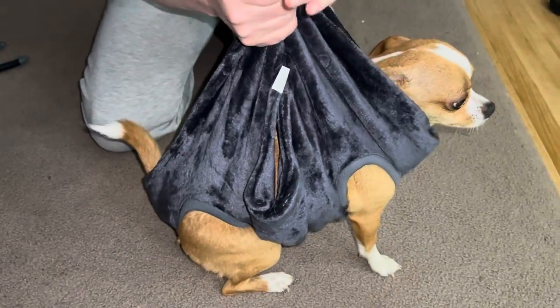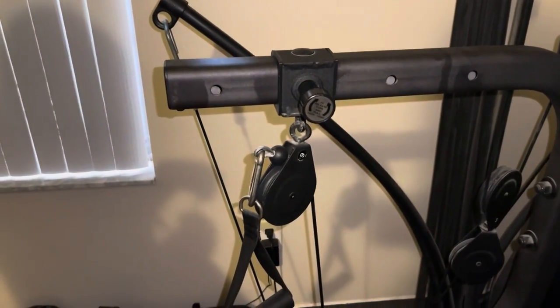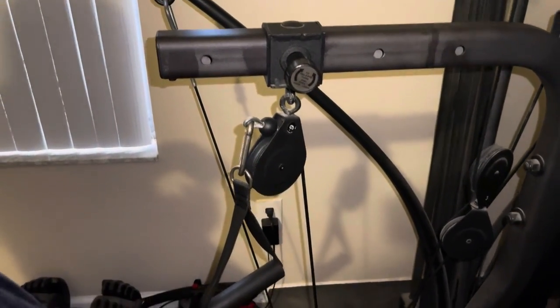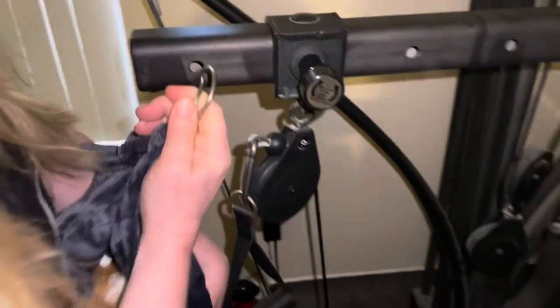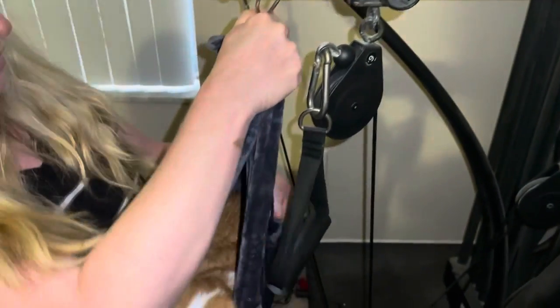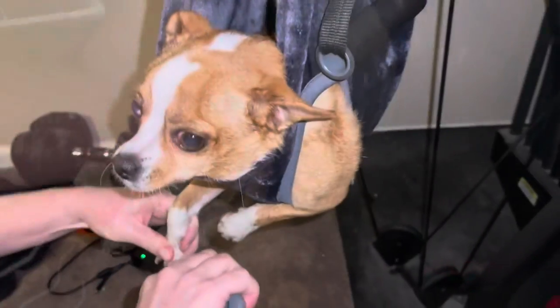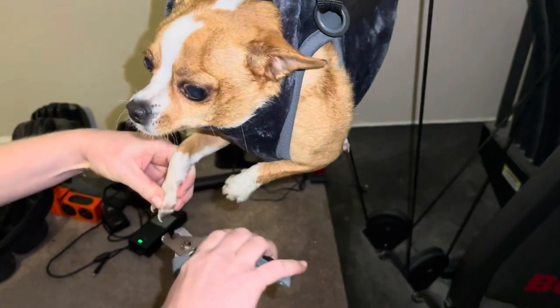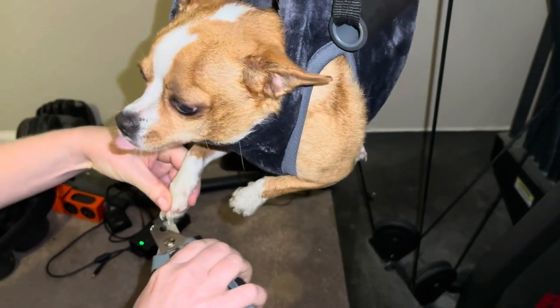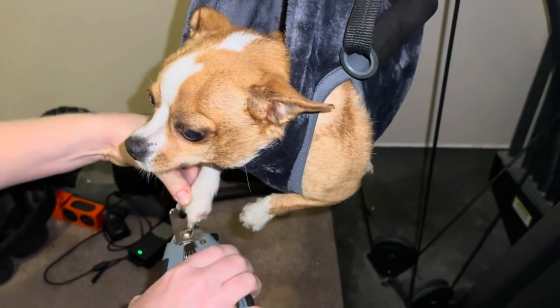All right, now you gotta take it to your closet or wherever you're gonna do it. We have a Bowflex - I know not everyone has a Bowflex. I'm kind of worried about hanging them all the way up in the closet, so just gotta be careful. If you do this without this contraption, he freaks out. Yeah, so this is really good.